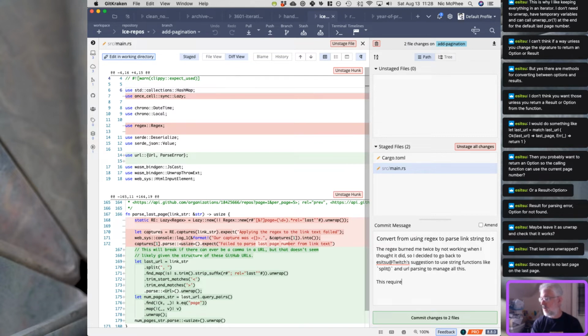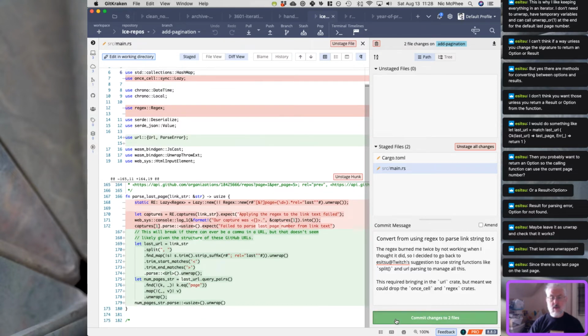This required bringing in the URL crate, but meant we could drop the once cell and regex crates. Boom.